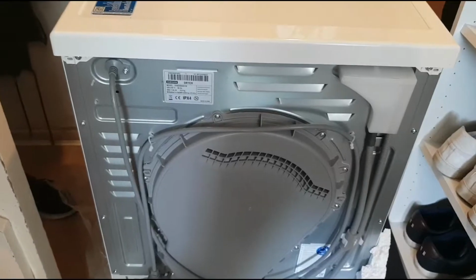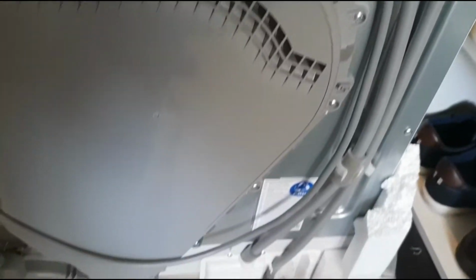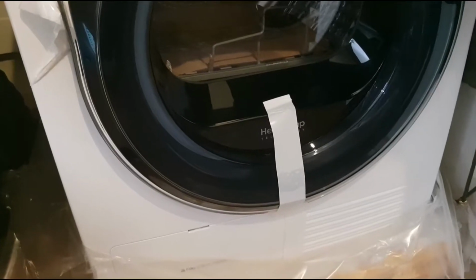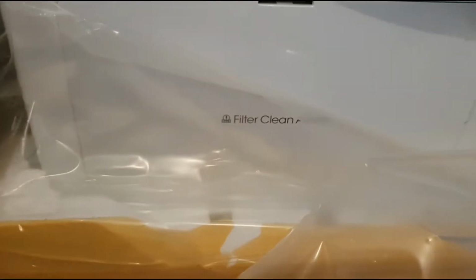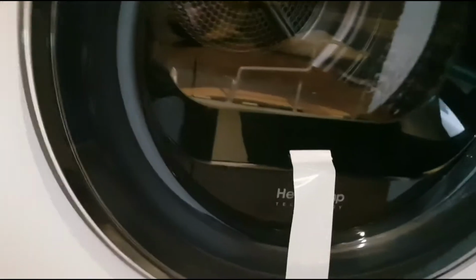Thank you. Okay. Here's what the back of it looks like. You got the power cable winds around. And there's a couple of pipes over there. That's it. Again, here's the front. And at the front, you can see there's a filter clean alarm. The ventilation. It says heat pump technology. And inside, is that a tray? Yeah. I guess we'll open it in a second anyway.